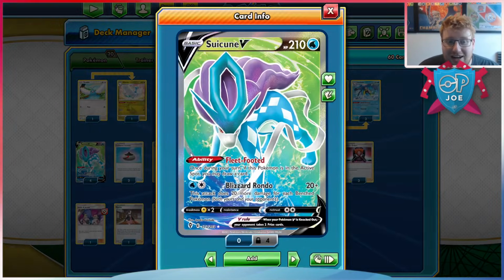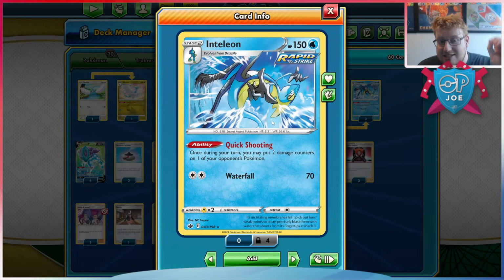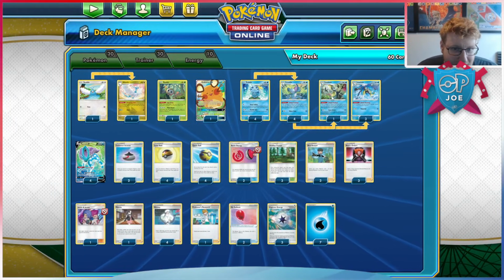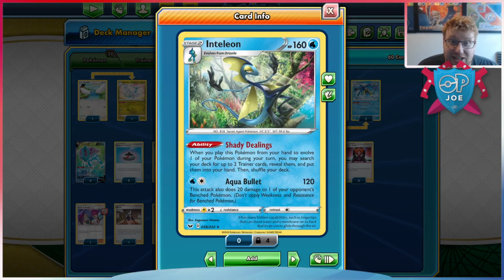It means your opponent can far less easily stay out of range of KOs of Rondos, and it means that we can start stacking up damage counters onto VMAXs and really get close to those guys. Obviously going to help out against any one prize decks that we run into. It's our main answer against Decidueye, all that sort of thing. So yeah, and we are playing one big Shady Dealings Inteleon.